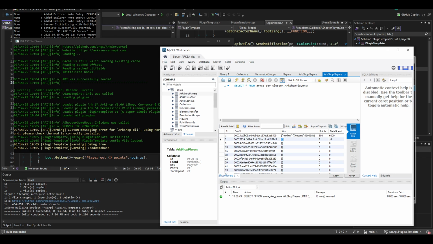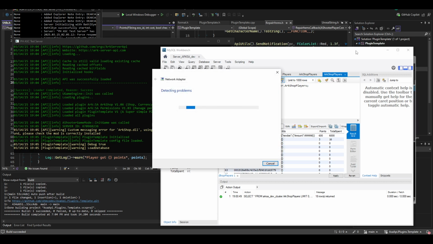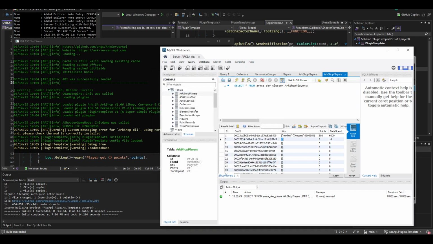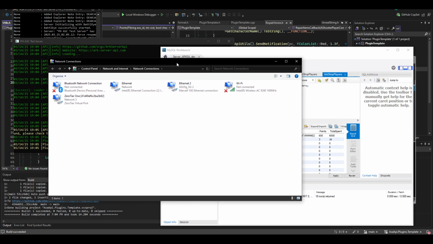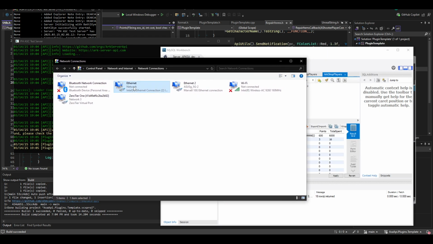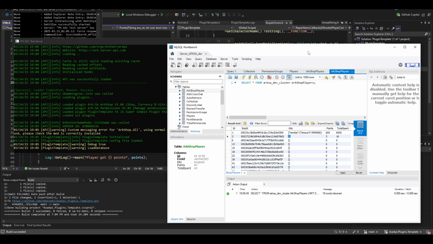Maybe because I'm using a different kind of network here. Let's see my network connection. Yeah, I believe I have a different IP here. That's why it can't connect to the database. I think that's the problem.